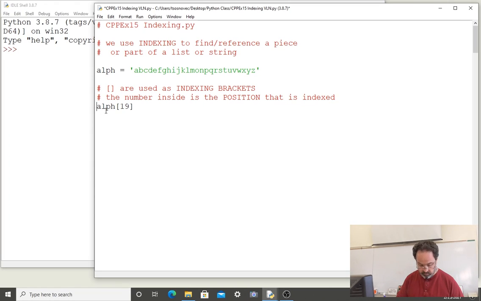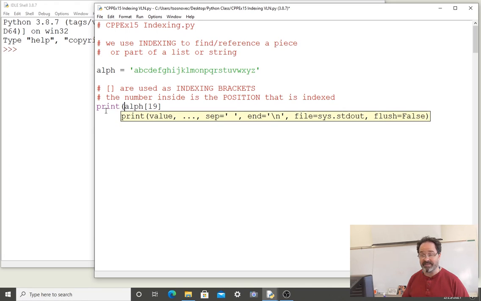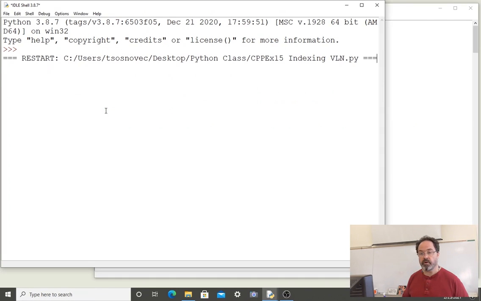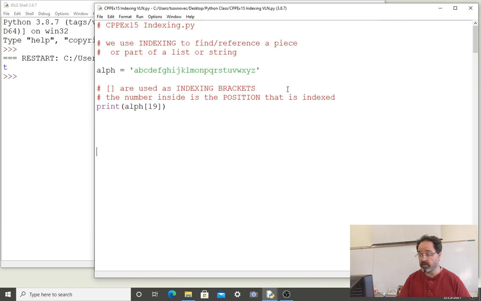And if we wanted to run our program and print what was in the 19th position, we can put this inside of the print function and save and run and observe. T is a single letter. T was in the 19th position of this string.